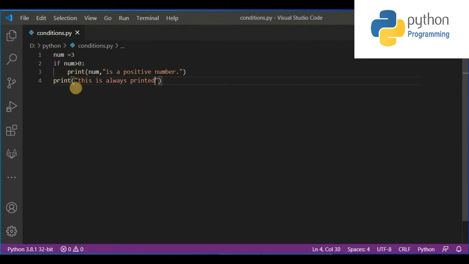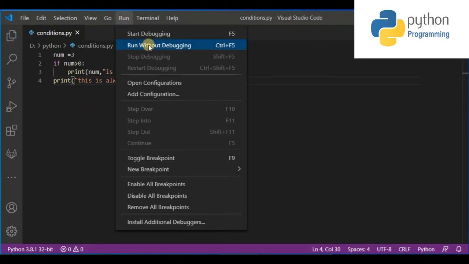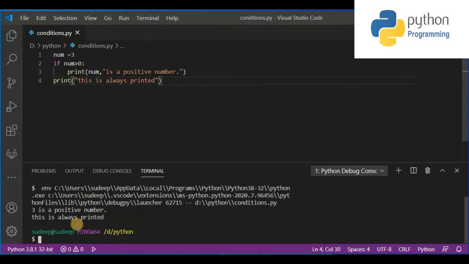Now have a look. You can see "3 is a positive number" is printed. This is the if statement.